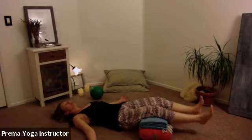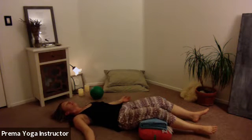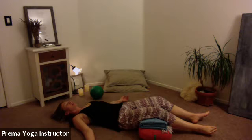And then I want you to move around a little bit if you need to. Stretch your legs long over the pillow. Set your arms down beside you and let your palms open up. If that feels comfortable, you can roll your palms open towards the ceiling. And then just take a nice deep breath in, and fill all the way up to a comfortable capacity. And then sigh the breath out nice and slow so that you can feel all the sensations of the breath leaving the body.